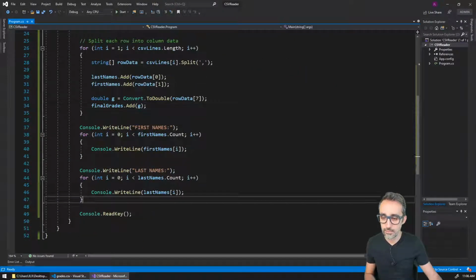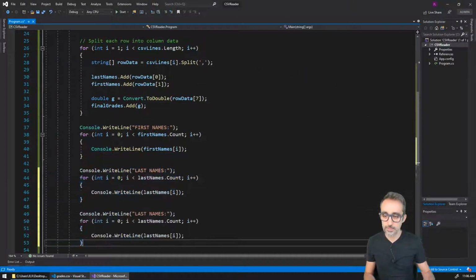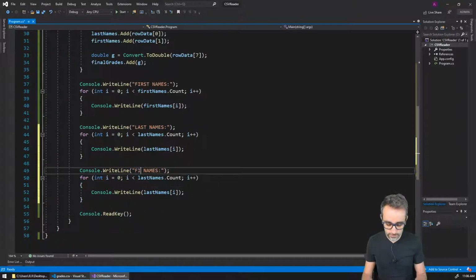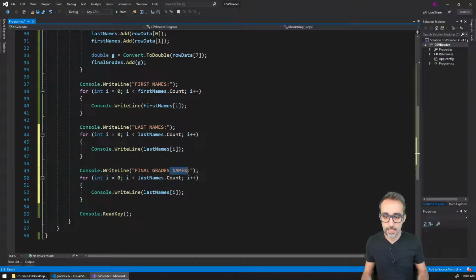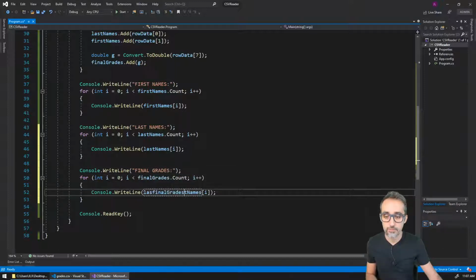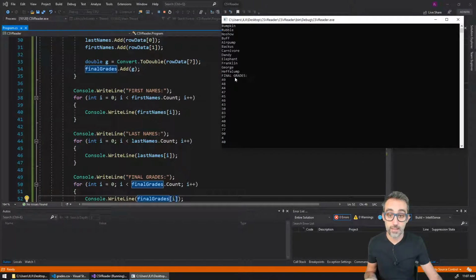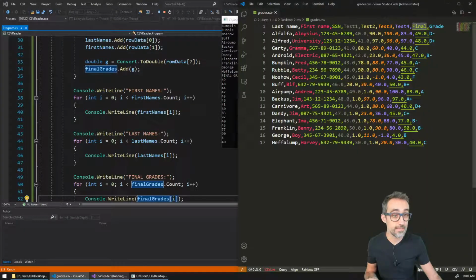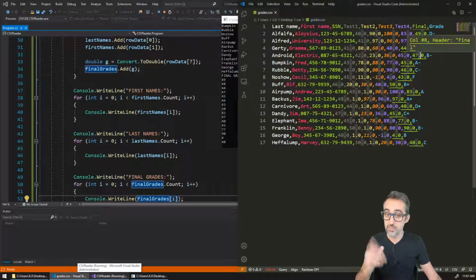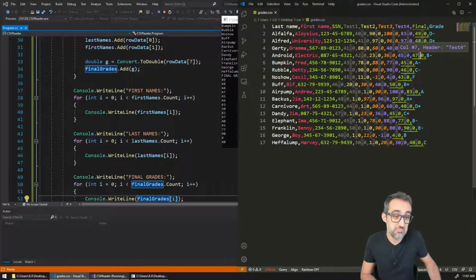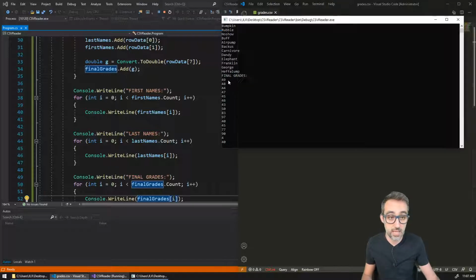And here I can probably print the final grades, using final grades dot Count and final grades in position i. If I print this, you can see that for each one of them I have the value of the final grades. Because all their decimals are 0, even though I do have the decimal, C# doesn't bother printing it to the console because it's 0.